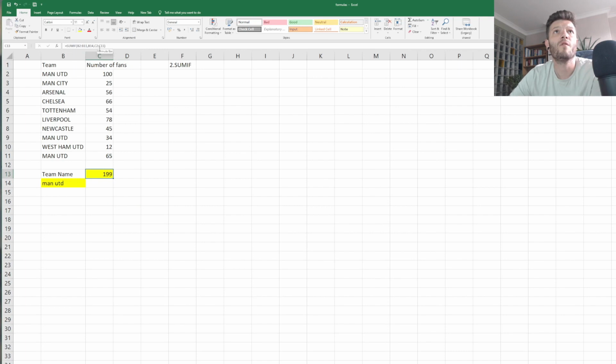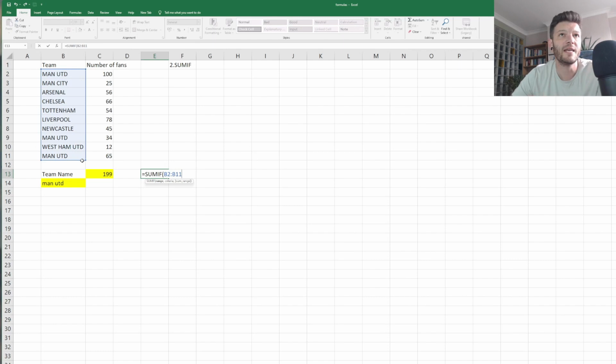And there's a preview of the formula, which I will show you what you need to do in the box just here. So to make this formula, you do equals sum if, you open your bracket, and then you need to select your range again. So the range for this is the range of the text, because we're going to be searching for a team name, remember here. So we want the range of team names.